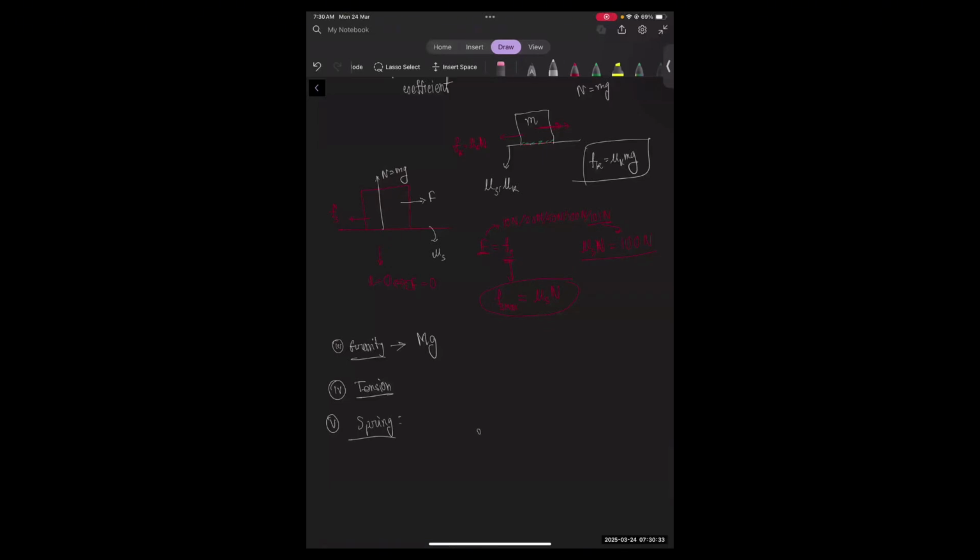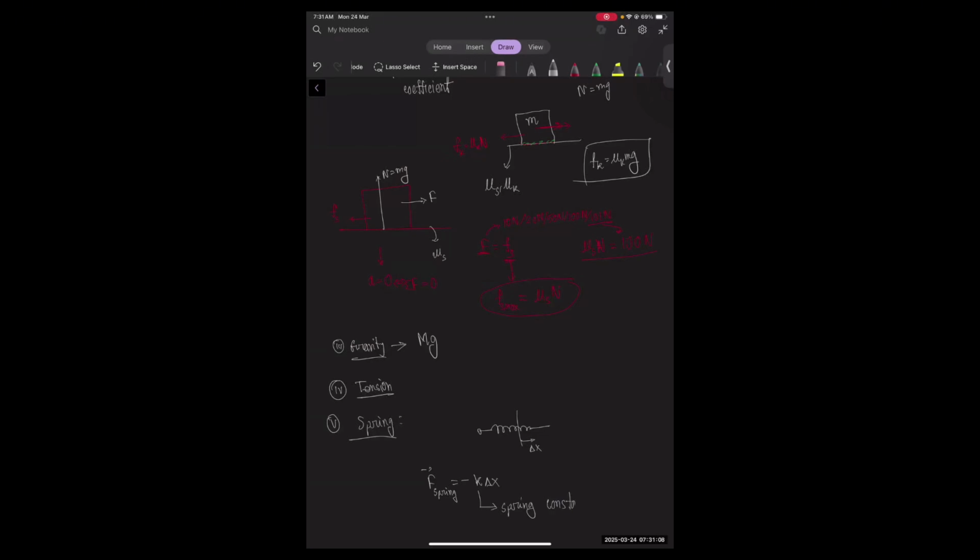Spring force is if you have a spring and it's extended, right? So extended as in it's compressed or stretched. So you have a spring, and you have either compressed or stretched it, let's say by amount delta x. The spring force is given by minus k times this displacement. What is k? k is called the spring constant. It's a constant for a specific spring.